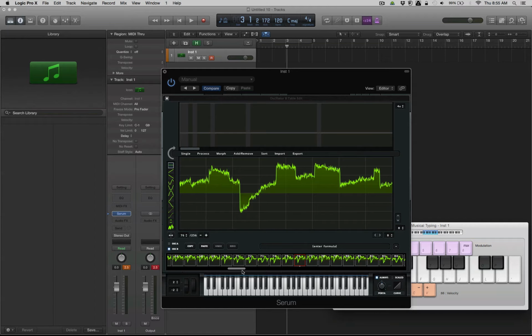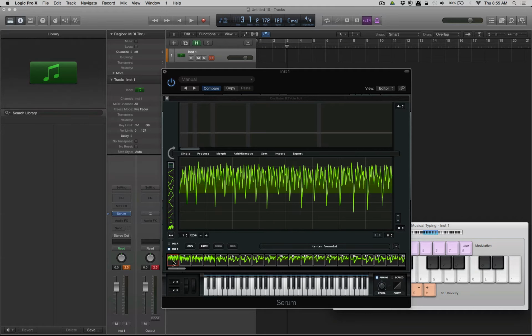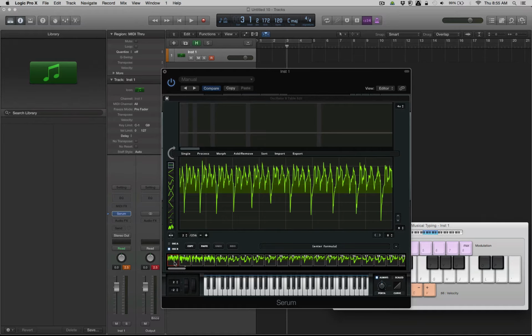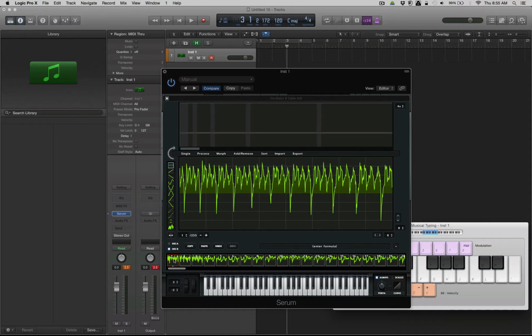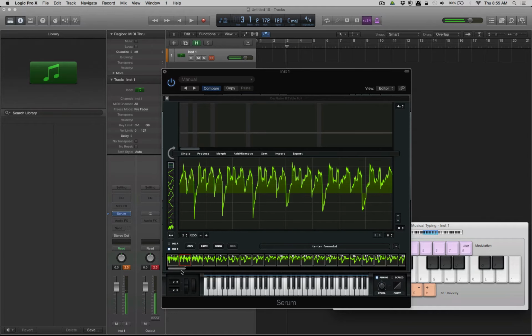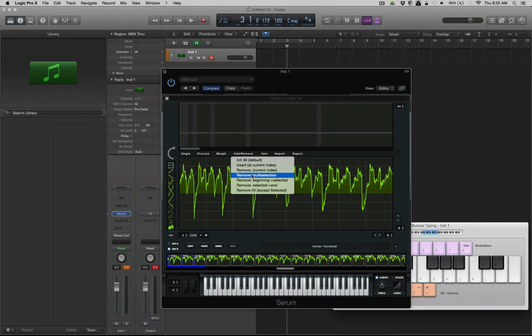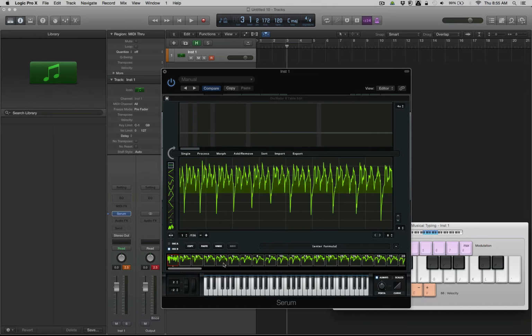Now let's simplify, because when you have so many frames you either have to highlight them all and crossfade them, or we can completely simplify. In fact, I'm just going to pick a couple frames I think look good at the moment, although you could always audition them. Like that one's nice and buzzy, so I'm going to choose that one. Add remove multi-selection, because I just shift clicked a lot of them.